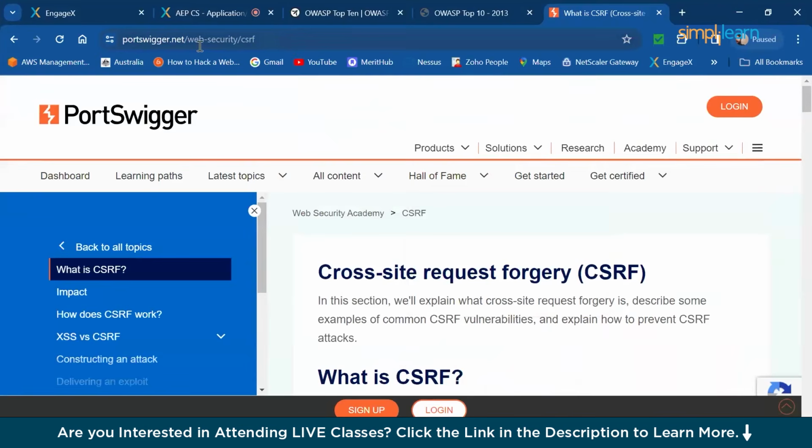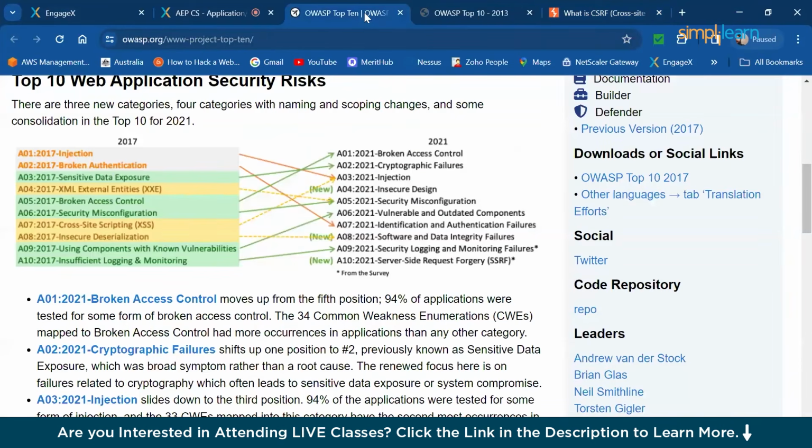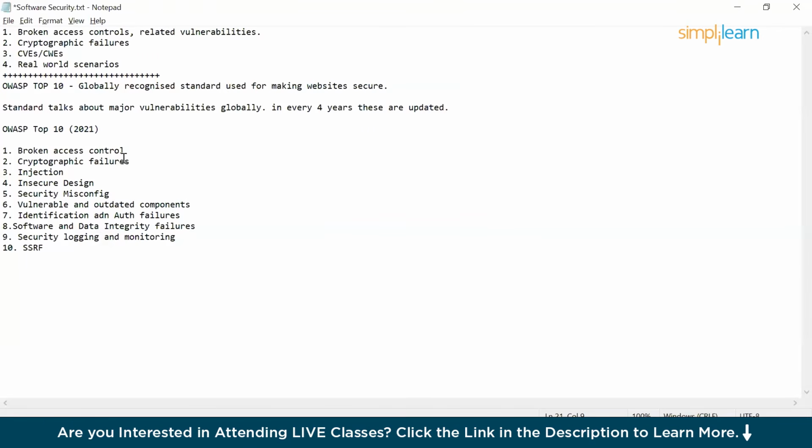So back to where we were, broken access control. When we talk about broken access control, as the name says, the access control is broken somewhere.